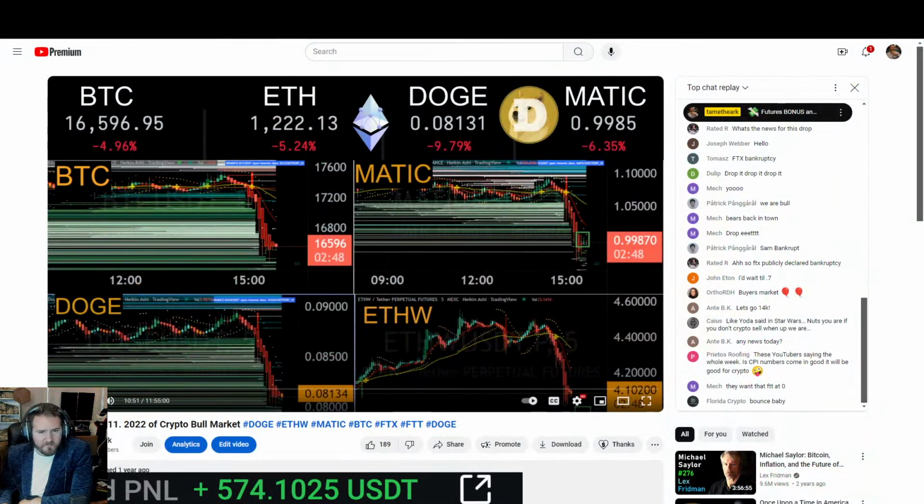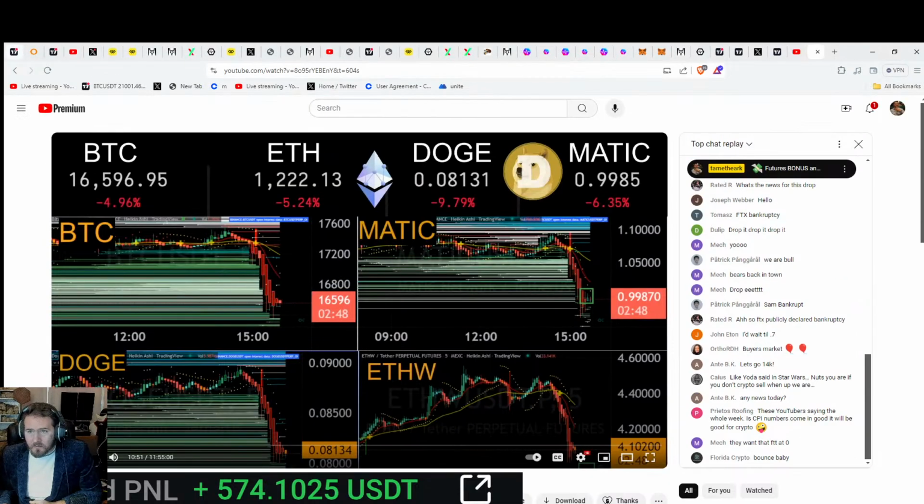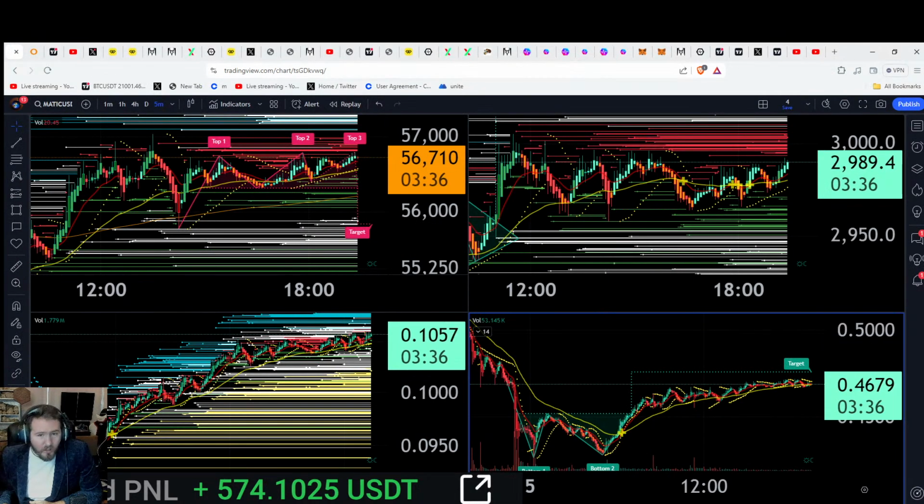Let's go on. Let's see where those green blocks start getting drawn. Right here. So Matic at $1. Very interesting. Note that green block for Matic at $1. Even now, we're under $1 drastically for Matic. We're at 46 cents. Matic just did really bad after Mark Zuckerberg and Facebook said that they're not going to use it for the Instagram NFTs. Man, that's trash.